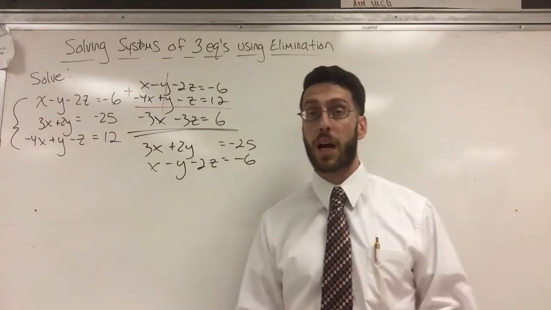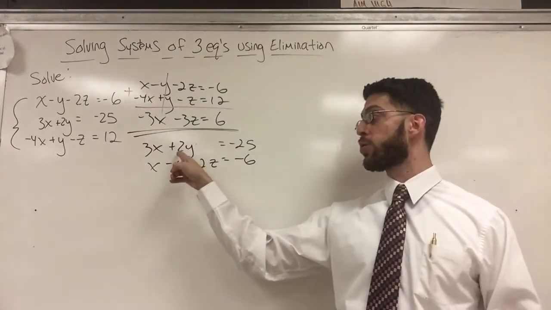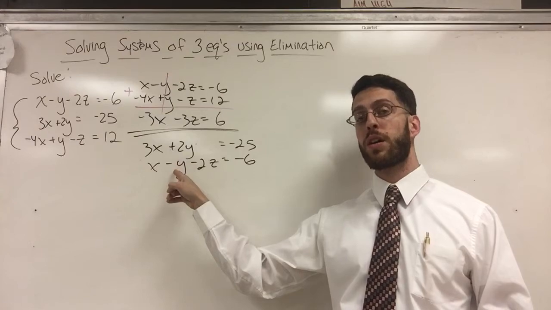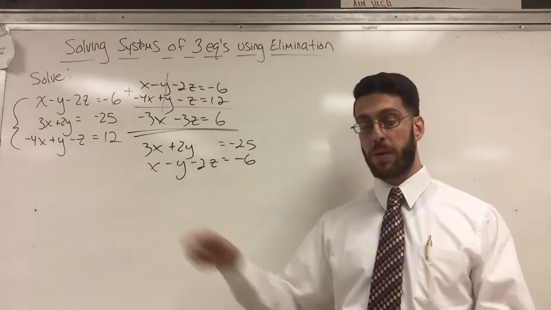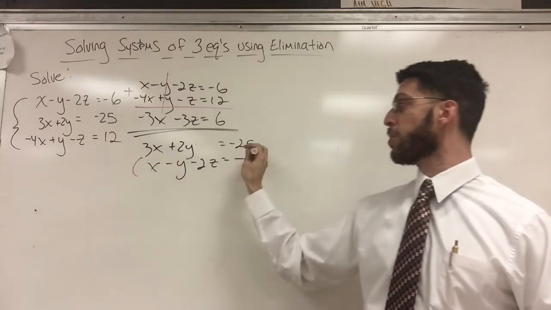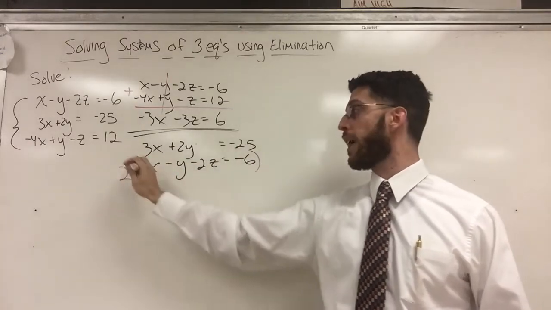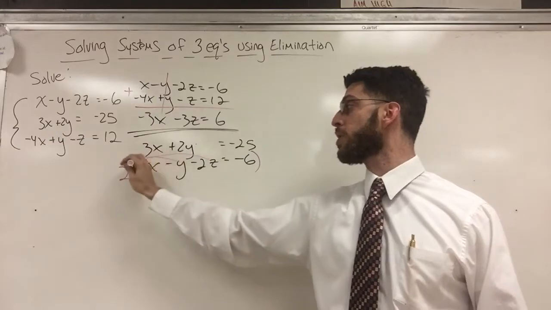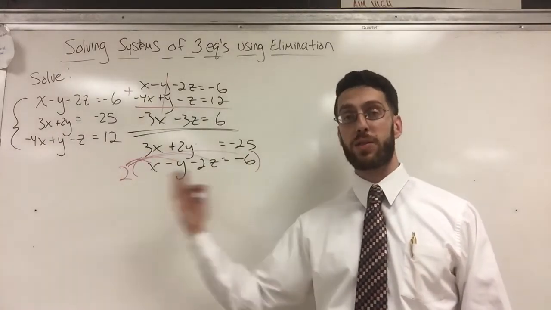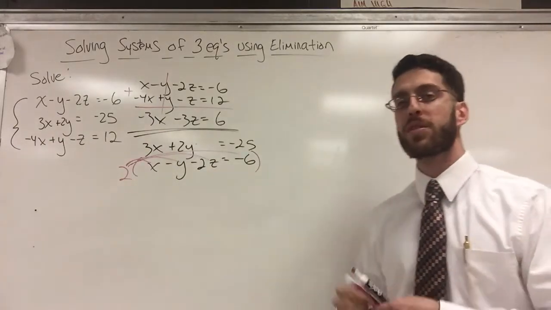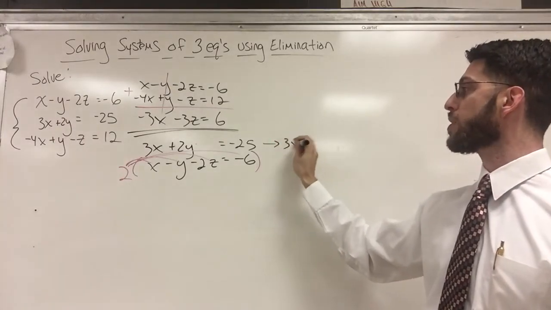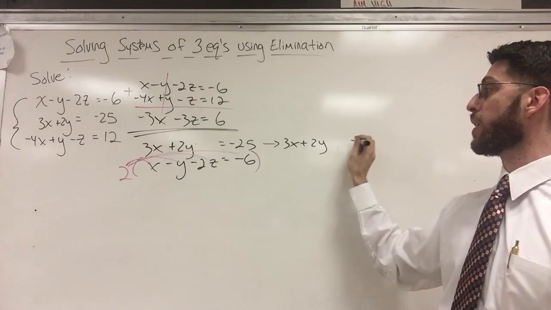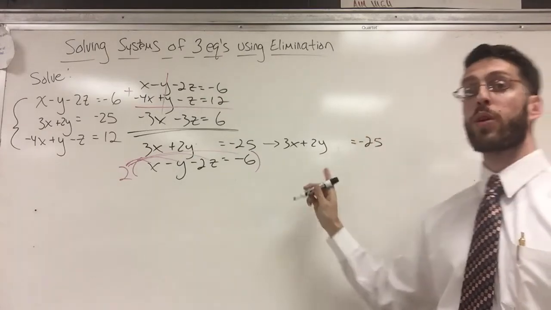So now I'm looking for the least common multiple of 2 and 1. Which is easy, that's 2. I just need a 2 here so that I can cross them out. So I do what algebra lets me do, multiply by 2 and distribute so that all terms maintain the balance of the equality. So what happens to the first equation? Nothing. Write it again: 3x plus 2y blank space equals negative 25.